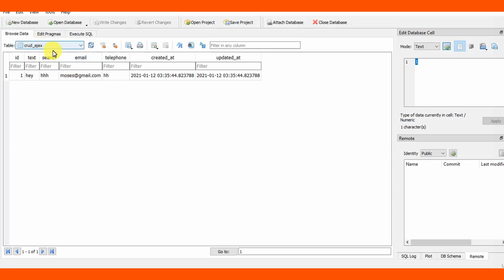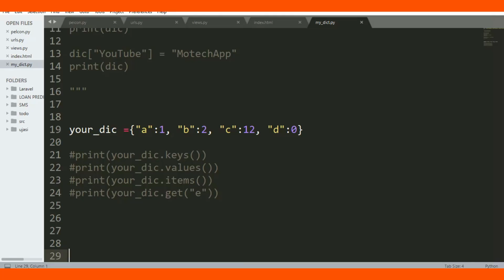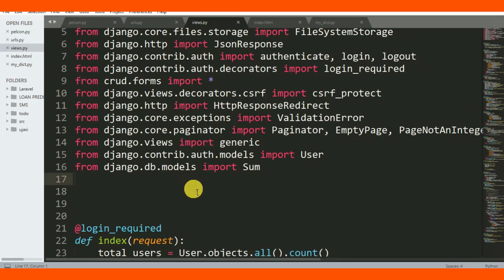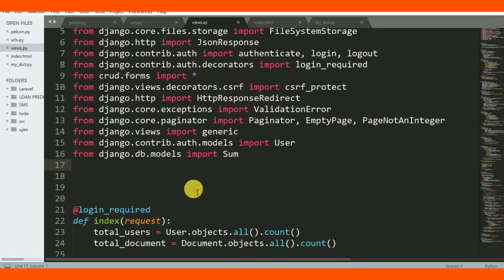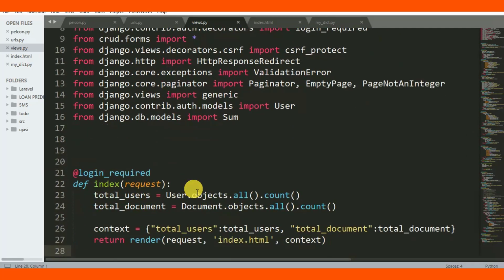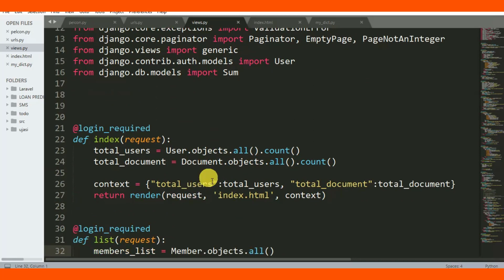So this model is named Ajax, right? So let's come here. This is the view. Let me copy this.